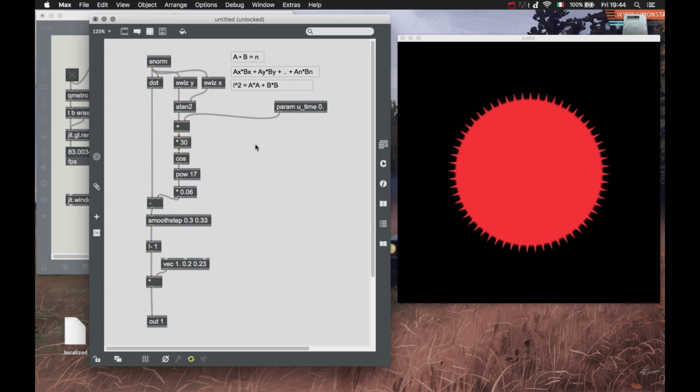For example, we can take the sine function and sum it with the cosine function. Let's take another number of rays, for example 18 rays, and let's take another power.